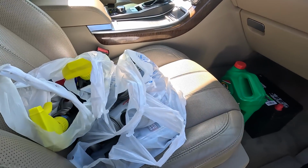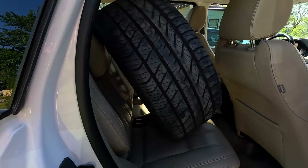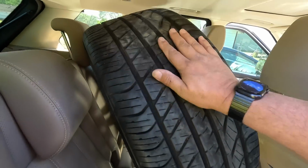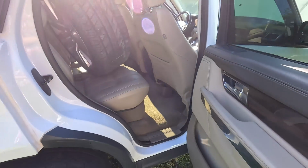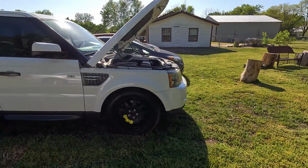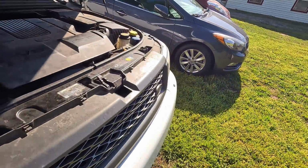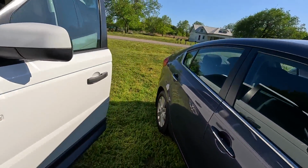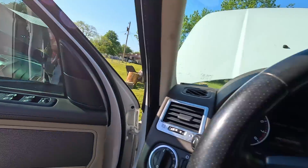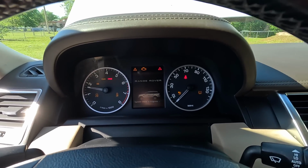We got some cleaners and stuff because I was running low. And in the back, that's right, the old wheel, it's heavy, all cleaned up with a new tire ready to go. And once we do that, this thing should be done and ready to go out to Copart for sale. Booster pack is hooked up. Let's go ahead and fire it up. Hopefully it wants to cooperate with us today. She's been running really well lately, so I don't see any reason why today would be any exception to that. Here we go. There it is.